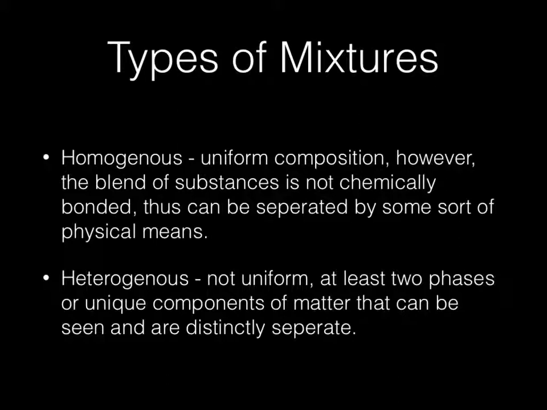Heterogeneous mixtures are not uniform. There are at least two phases or unique components of matter that can be seen and discretely separated. So salt and sand mixtures would be a heterogeneous mixture. You could, if you really wanted to, go in with tweezers and separate each grain of sand from the salt. It would take a lot of time, but it's possible. And that's what makes it a heterogeneous mixture rather than a homogeneous mixture.